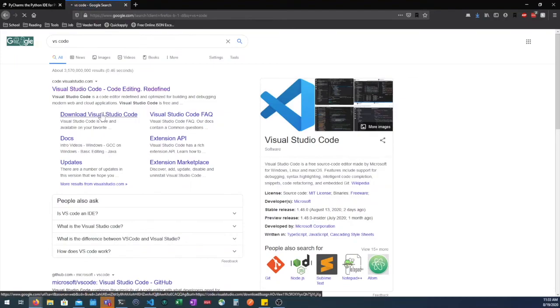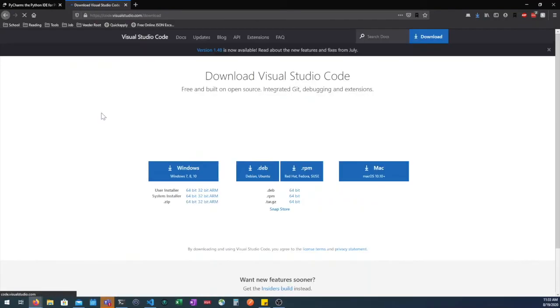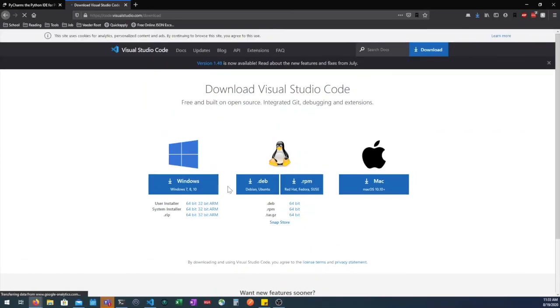You just click download VS Code and install it right away. It's pretty easy and gets you up and running pretty quickly. And if you don't want to do that, you could use the terminal editor nano that I showed. But those are the different options in text editors.